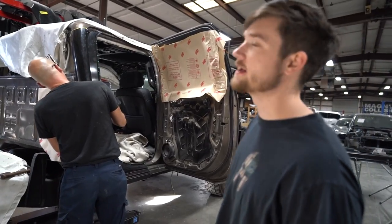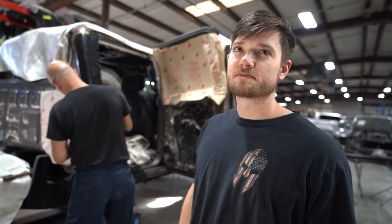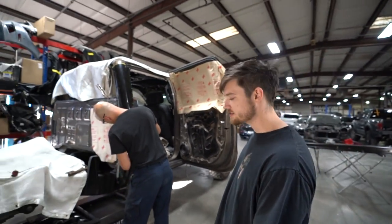See, this is the part that I would have trouble with, is fitting it over and over again and being like, well, I need to pull it out again. It would kill me, man. It would kill me. I suck so bad at that.